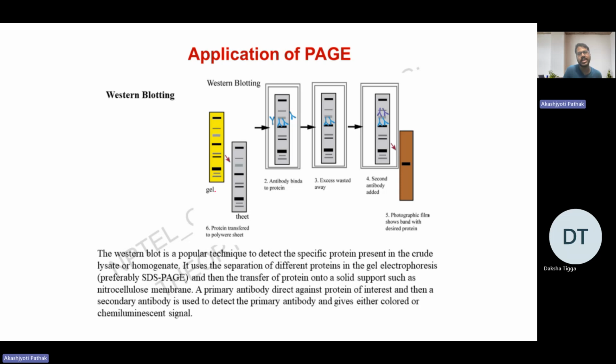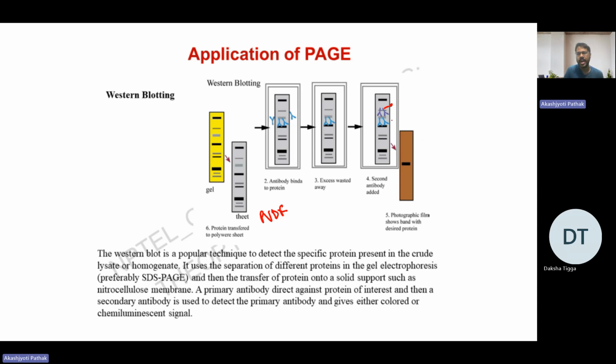Okay, so in Western blotting, what is done? You first run an SDS-PAGE, and after running the SDS-PAGE, you transfer the protein bands from the gel onto the membrane. This is the PVDF membrane. After your protein gets transferred onto the membrane, you add the primary antibody against your protein of interest. Then you wash it off and add the secondary antibody. Your secondary antibody will carry the fluorophore, and you can use a substrate against it, or add some reagent that will react with it, and then you can observe the color.